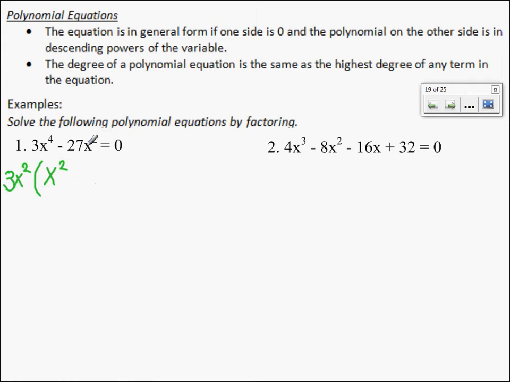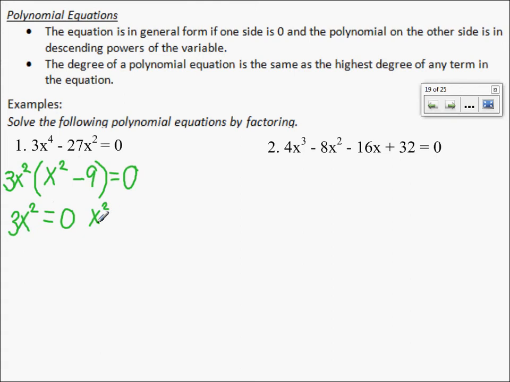Okay, and finally, we have the next term, minus 27x squared. If you say to yourself, a negative 27x squared divided by 3x squared, you're just going to be left with a negative 9, because the x squareds cancel out, and 27 divided by 3 is 9, maintaining the negative in the problem. And remember, all that's going to equal 0 since we're dealing with polynomial equations. Okay, since we now have two parts equaling 0, we can set each part that's been factored equal to 0 and solve for the variables.